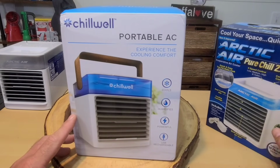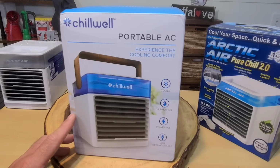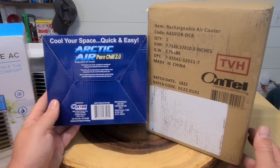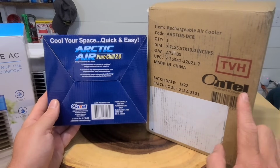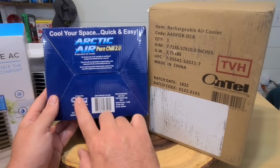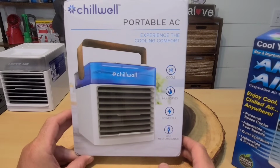Remember the Arctic Air Pure Chill? And this one happens to be the 2.0 version. Let me show you something else about both of these items. This was the box that my Chillwell was delivered in. As you can see, it's made by Ontel, and of course, you can see that the Arctic Air also was distributed by Ontel. Looking at the box, there are two notable differences.